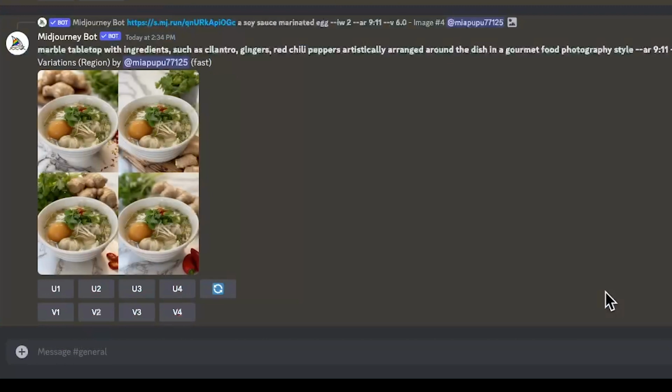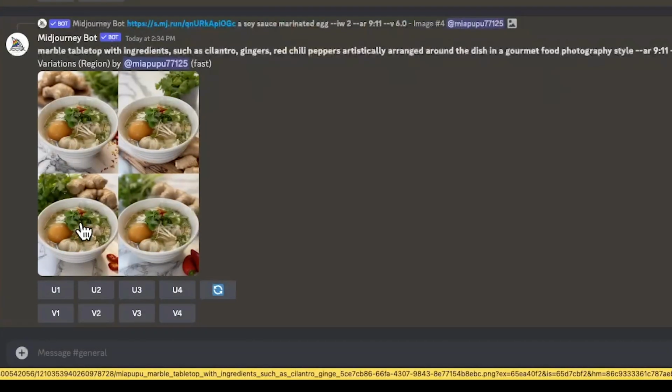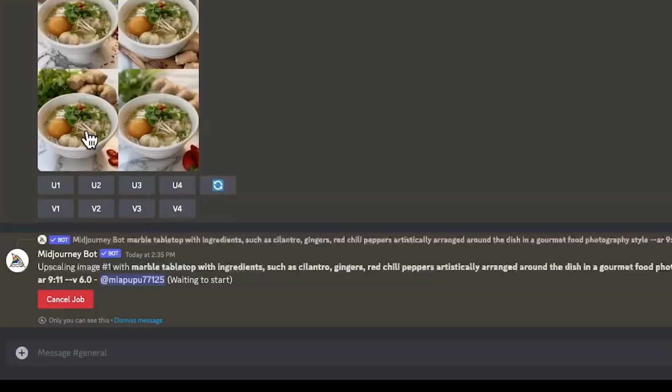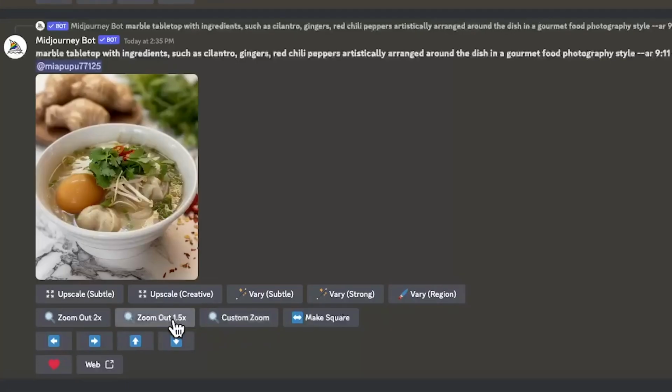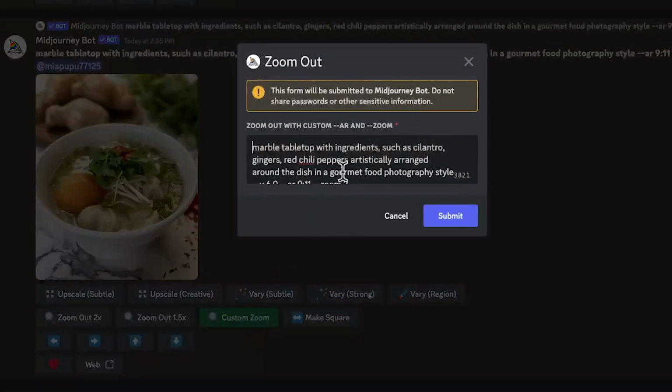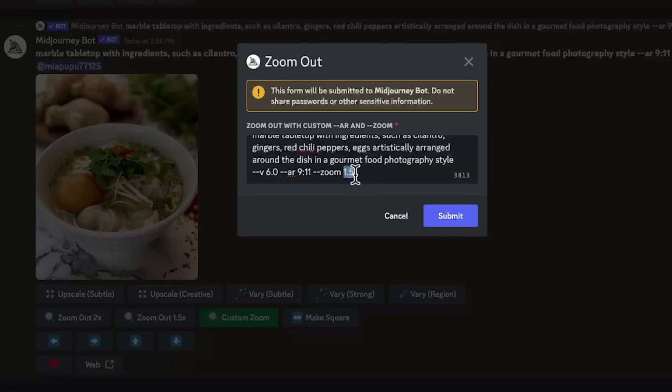I want to add additional space around and add more ingredients on the table, so I need to zoom out. I upscale the one I like, and from here you can use the default button to zoom out 1.5 times or 2 times. But I want to have more control of the zoom out details, so I click Custom Zoom. And here you can edit the prompt and assign how much you want to zoom by using --zoom, and then the number.